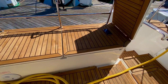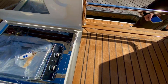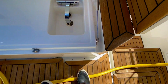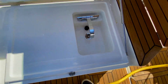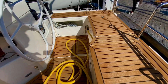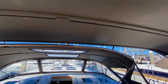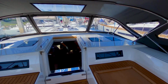The other thing that I really like about what they're doing with the BAVARIA, I'll lift up this one. Here is your full grill. And on this side, over here, you have your full wet sink. So you've got your grill, your wet sink, everything at your disposal. This boat is really designed for entertaining. Again, I love the composite wheels, oversized winches. And you can see the dodger and the supersized bimini that covers the whole area also.